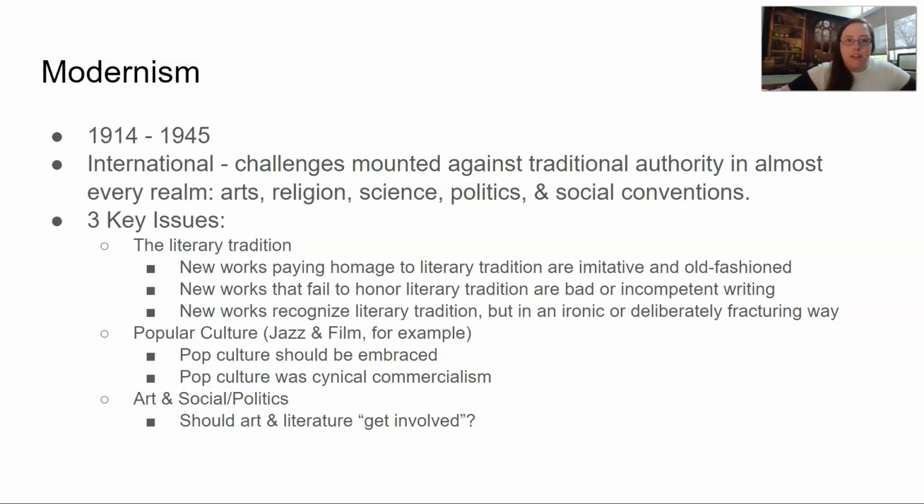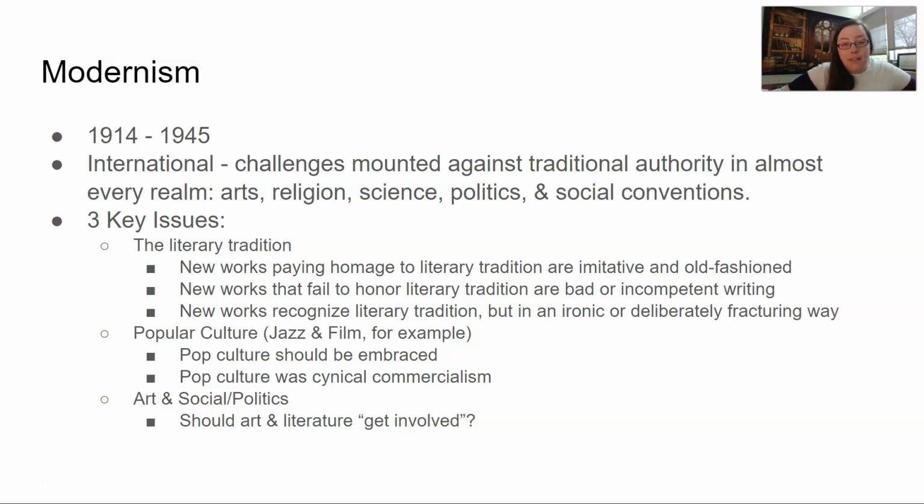We're challenging traditional authority in religion. People are questioning Christianity. What is real? What is truth? There's a question of, is Christianity just a way to make sense of the world? There's more questions about that. People are questioning traditional authority on science. We're learning new information about science, and we're also questioning that new information at the same time.